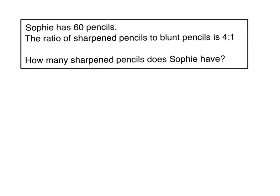Sophie has 60 pencils. The ratio of sharpened pencils to blunt pencils is 4:1. How many sharpened pencils does Sophie have? So we've got sharpened to blunt, and it's 4:1.